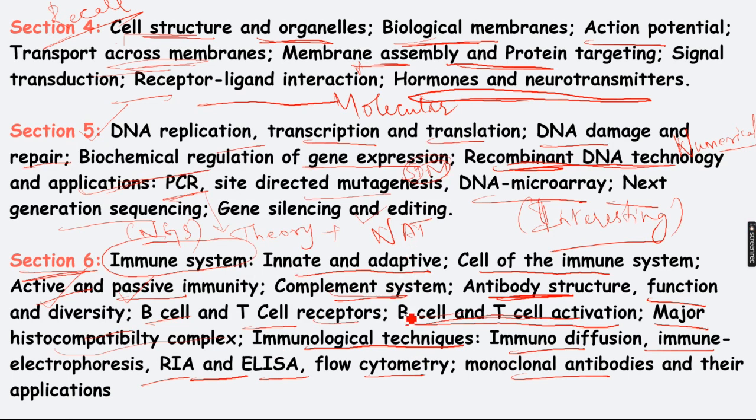So it is important that if you read immunology well, you will be able to get good marks or full marks in many questions, to be frank. Last year, when I attempted the immunology questions in my GATE 2023 Excel paper, I was able to secure almost full marks in all of the immunology questions, and that gave me a major boost to my total.